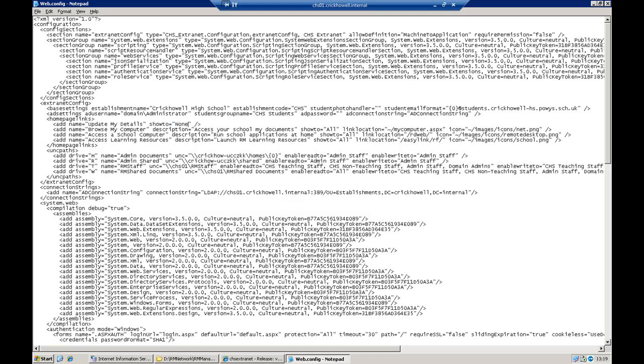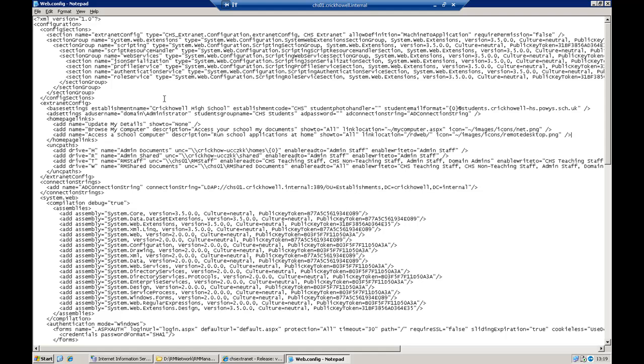So that's none. Do not, whatever you do, remove the update my details link in there, because it will throw a big, huge, giant error if you do. If you wanted to not have the learning resources link, you can just simply remove that from there, or remove any of them apart from the top one. You can add your own custom one if you want to, just copy and paste the link.